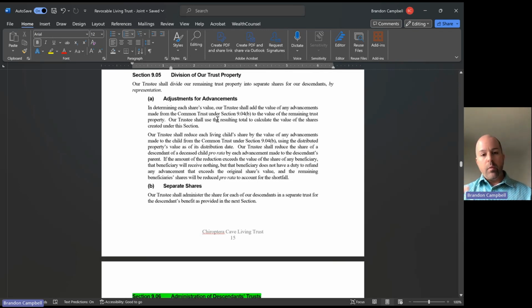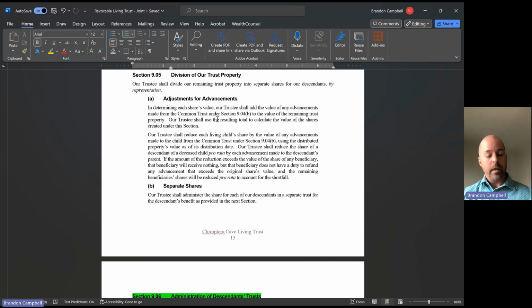And then in any trust, regardless of whether you have a common trust, we're also going to provide in here how are we going to actually divide whatever's left in inheritance? In most trusts, people are leaving things to children and grandchildren and the like. So we're going to say something along the lines of, we're going to create shares for all of our descendants. Descendants are defined back in Article 2 in that family information. Other people may not have children or grandchildren, or maybe they want to leave things to their kids, but also some other family members or friends. That's all fine. A different way that we might structure this section is actually identifying individual beneficiaries and the percentages that we're giving to each of those beneficiaries.